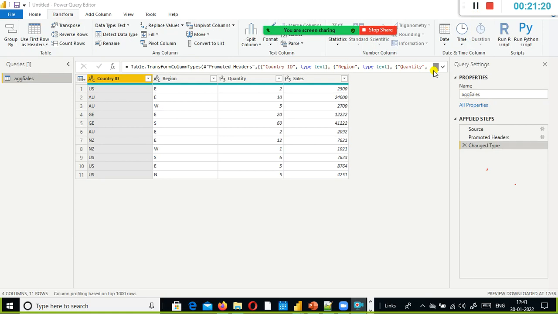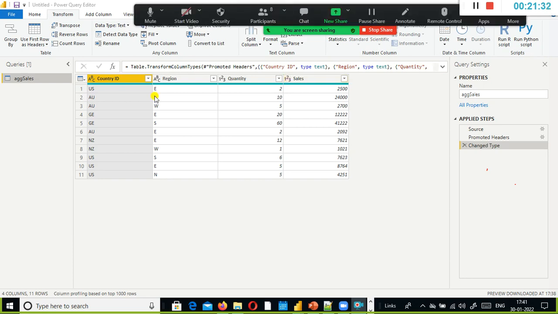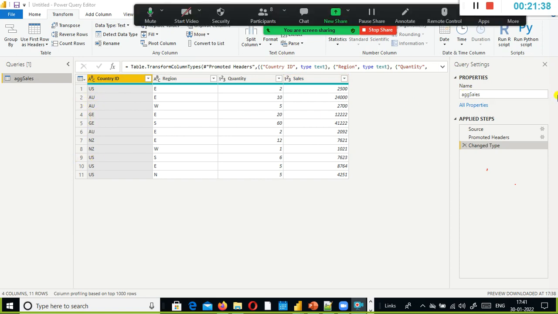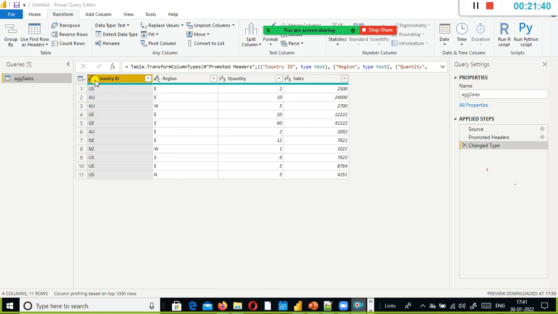So the data seems to be good. We don't have to make any changes here. It doesn't require any data transformation. Here, E stands for East, W stands for West, and all the country names are in the abbreviated form. So US and Australia and Germany. Okay, fine. I was giving a demo on this topic for the previous batch, and at that time I changed the data but did not revert it back. Anyhow, with this itself we can do group by.